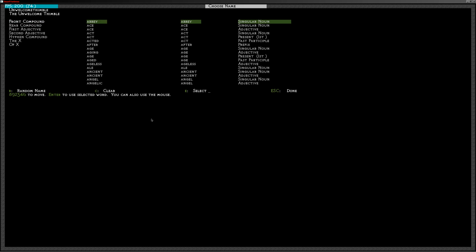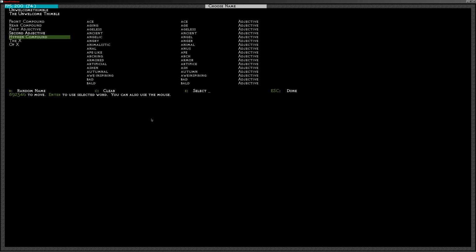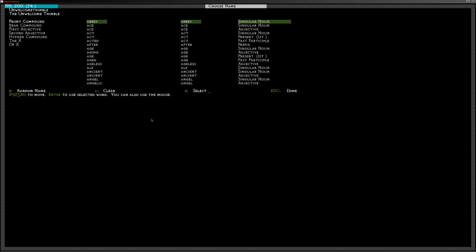We're going to do the same kind of thing. So that's how you do this. You pick your first compound, rear compound, your objectives, and then your the, of, and it will combine it all and make it all pretty. So now over here you have the word, and then it tells you what it's going to do. So this is your front, this is your rear, I believe. And then we got that.